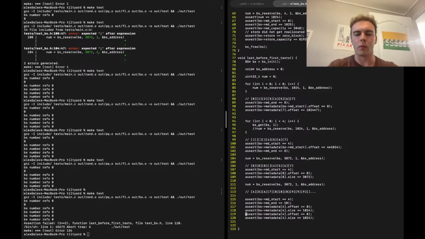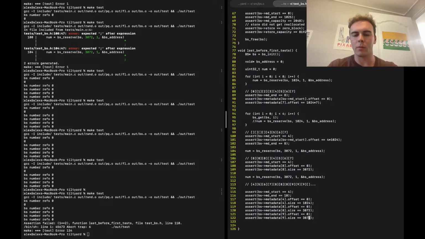And then we can do a few more assertions, make sure that like the 8 is still there and the 9 is still there. Probably the most important ones. For these two sizes, it's still going to be 3072, 3072, and I think we also want to make sure that we actually resized it. So BS store is not equal to block 0, I guess, or first store. Which, let me just get that real quick.